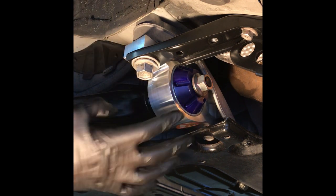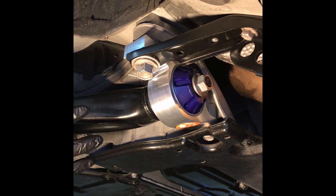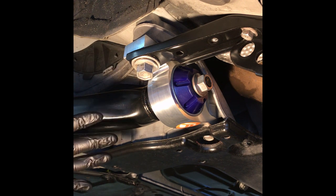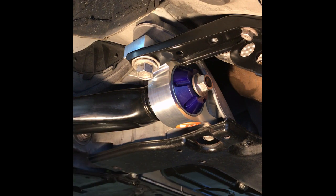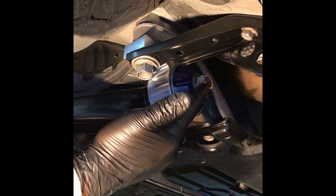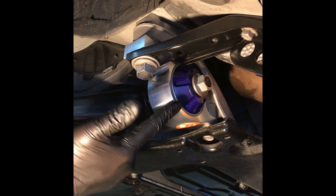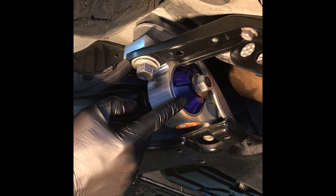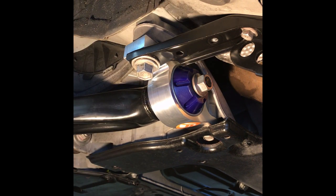But from what everybody said, this upgrade of the polyurethane bushings for lower control arms helps with your high-speed braking. It stops the tires from bowing out and creating wear on the inside of the tires. I'm sure you can find lots of videos on YouTube like I did that show the lower control arm kind of dancing around inside the fluid-filled bushings, the original ones, and the newer ones like this Figs or an RR Racing. You can see that it really is very much different. I've had everybody say that it feels so much better once you do it, so I'm kind of excited to go take this for a ride, get it on, and just see how it does.